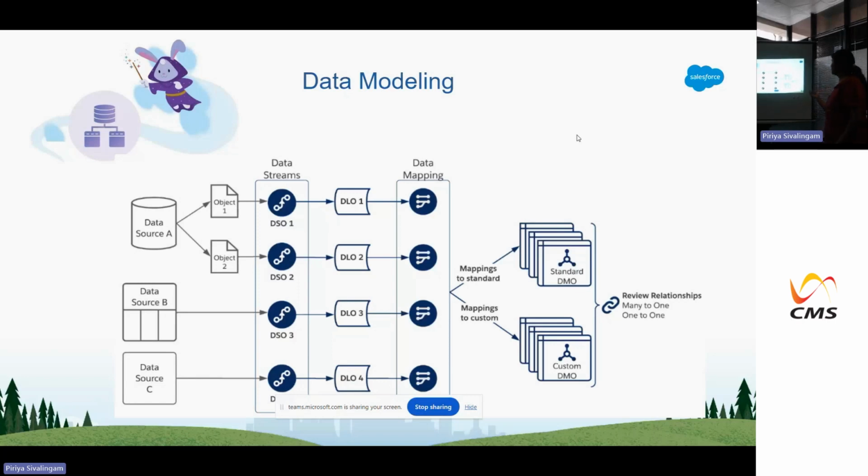From this diagram, you can see data from different data sources are ingested into Data Cloud as data streams, and each data source object is written to a target data lake object, and the data lake object is mapped to either a standard data model object or a custom data model object, or it can be both, hybrid. Then finally, you need to review the relationship between those mapped data model objects.